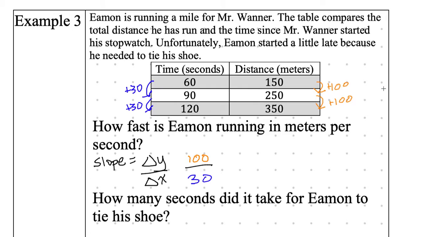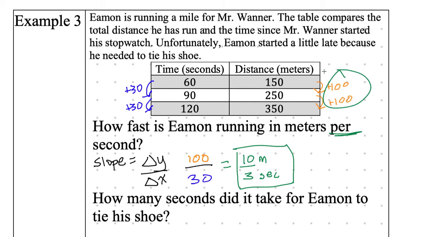As an improper fraction, this is equal to what, Charles? 10 over 3. 10 over 3 meters per second. There's our answer. Nice and easy. It's just slope. Just divide and simplify. The key word again was per. Once I saw per, I knew I was going to divide this side by this side. And it usually always will be the right side divided by the left side. I don't think I've ever seen a problem where it switched it on you guys.